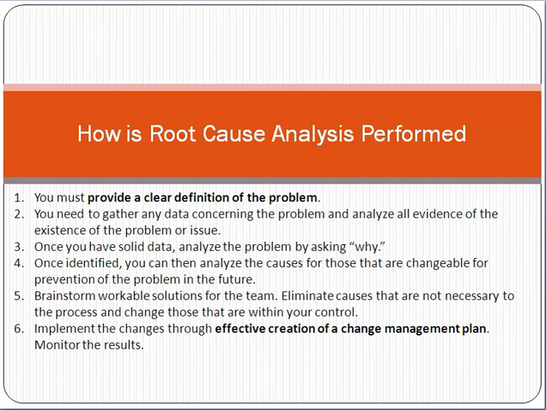So friend, this is a very basic approach: first of all the problem statement should be clear in your mind, that is, what the problem is. Gather the relevant data from the teams. Once you have the solid data, keep asking the question why it happened, why the teams were not available on time, etc. Then ask the questions why, and try to find the root cause of the problem. Once you reach a root cause level, do the brainstorming sessions, and after the brainstorming session find the solution and implement that solution.